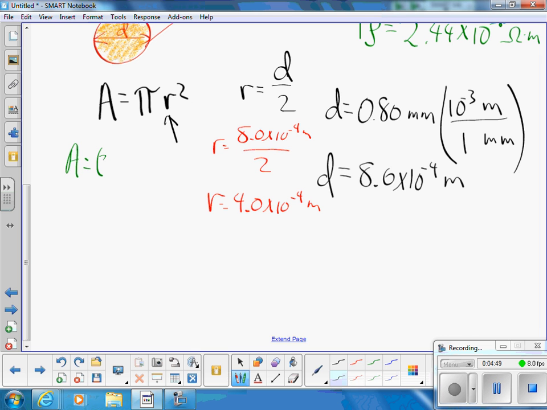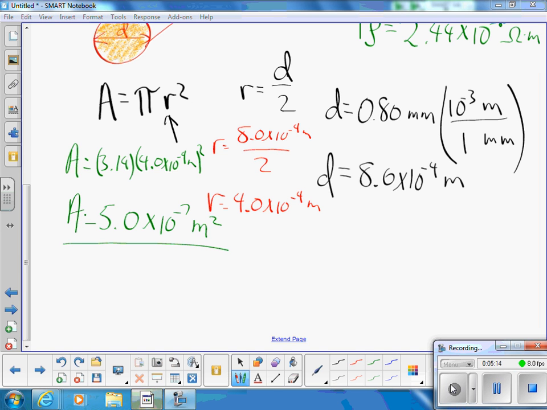And I get the cross sectional area is 3.14 times 4.0 times ten to the minus four meters squared. And I dig up my calculator. So I'm going to do that for a second. Okay, so I calculated that and I got 5.024. And I'm just going to leave it at 5.0 times ten to the minus seven square meters. That is A. So now that I have the cross sectional area of the wire. And by the way, we're going to be dealing with wires which are tiny. Your cross sectional areas are going to be tiny numbers like ten to the minus seven.